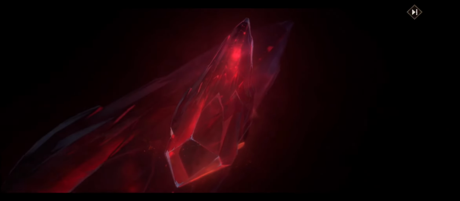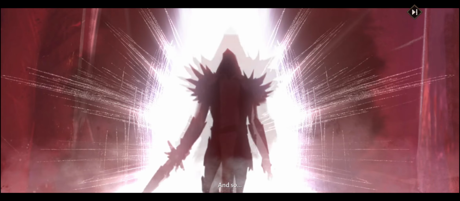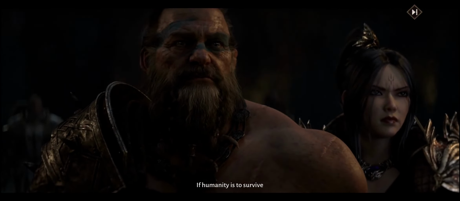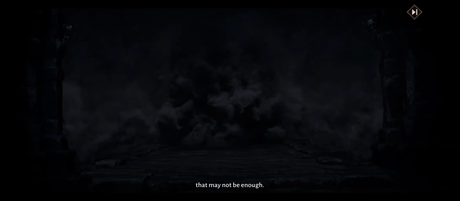World Stone. It was the power of creation and the birth of our eternal conflict. From the high heavens to the burning hells, our desire to control that power poisoned its very nature. And so, I gave my life to destroy it. But its corruption spread. If humanity is to survive, they must stand together and face the rising darkness. Though that may not be enough.